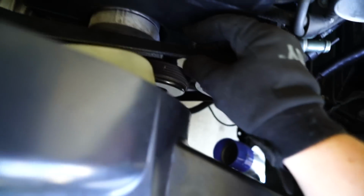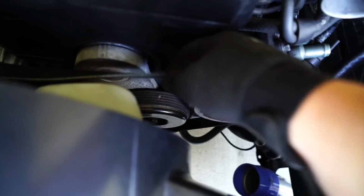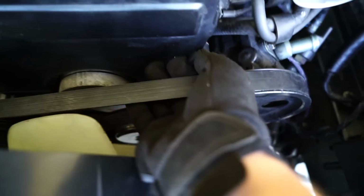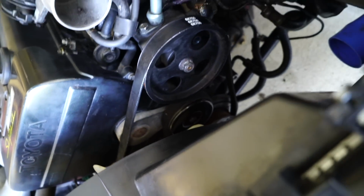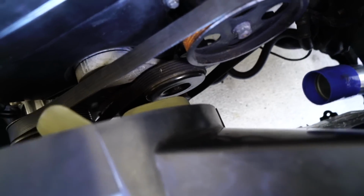I don't really think this is that much of an issue. Usually if you can give it 90 degrees of play, this is a pretty good amount of play, but I'm sitting here trying to yank it off right now and it's not coming off. So it's kind of right on the border. If it doesn't work, I don't know. I feel like it's got some pretty solid tension on there. I think we should be okay though.